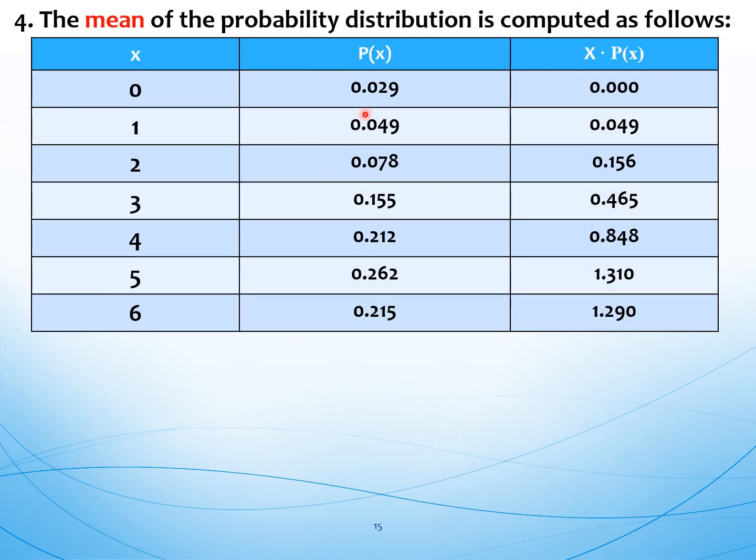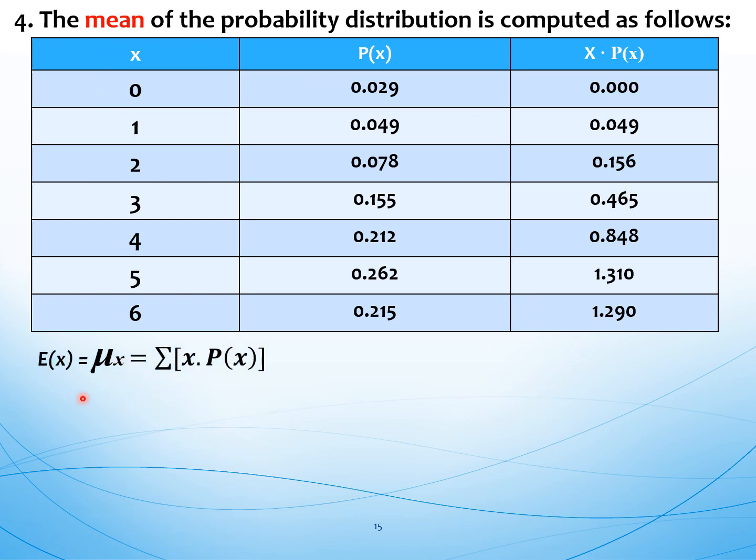Okay. So next question. You can also use the table. By using the table, we can solve the required data easily. So list the x, and of course list all the probabilities. Just multiply the probability and the x. So x multiplied by probability: 0 multiplied by its probability becomes 0, 1 multiplied by this one, and this is the result. So on and so forth. So these are the products of x and p of x.